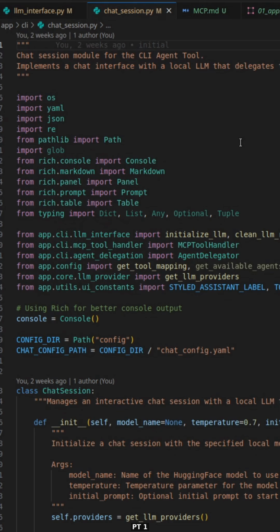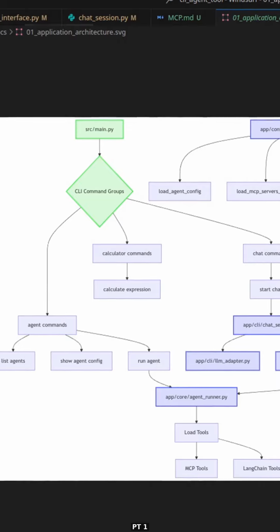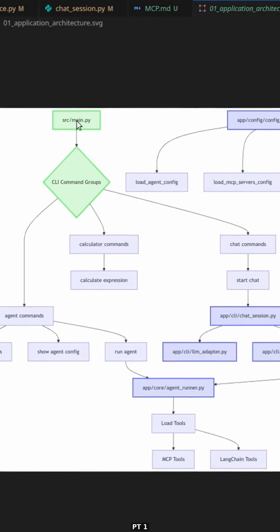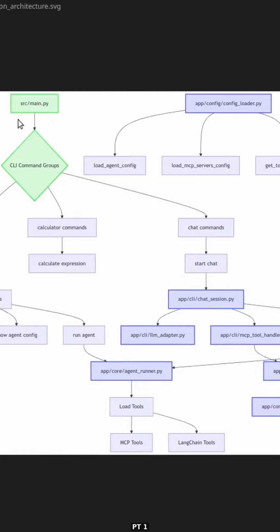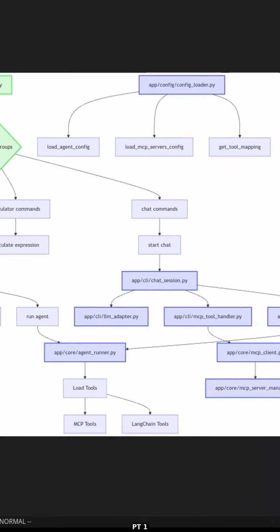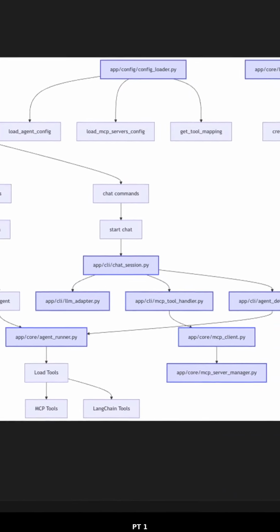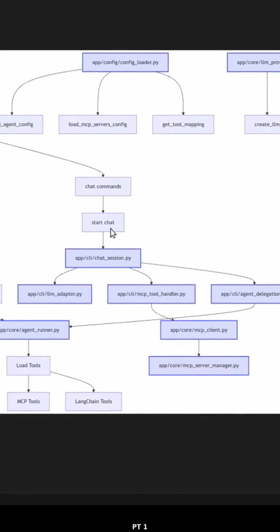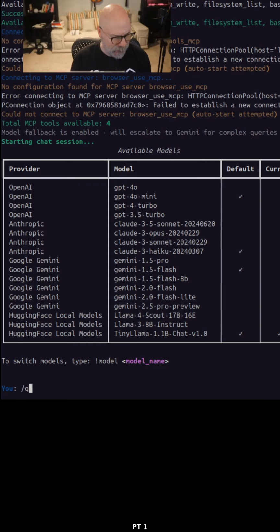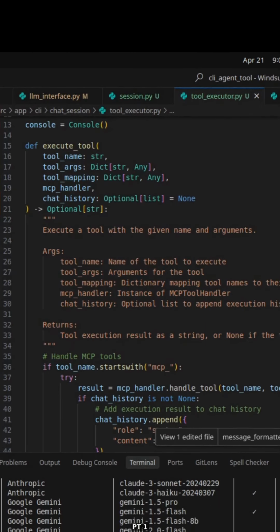Here's the latest on my command line agent tool project. The goal is to create a framework where local tools and AI agents work together smoothly without relying on external models for tasks that can be handled locally. It's about cutting out the overhead and cost of calling out to APIs when all you really need is local computation, while still keeping the power of remote APIs for more complex reasoning.